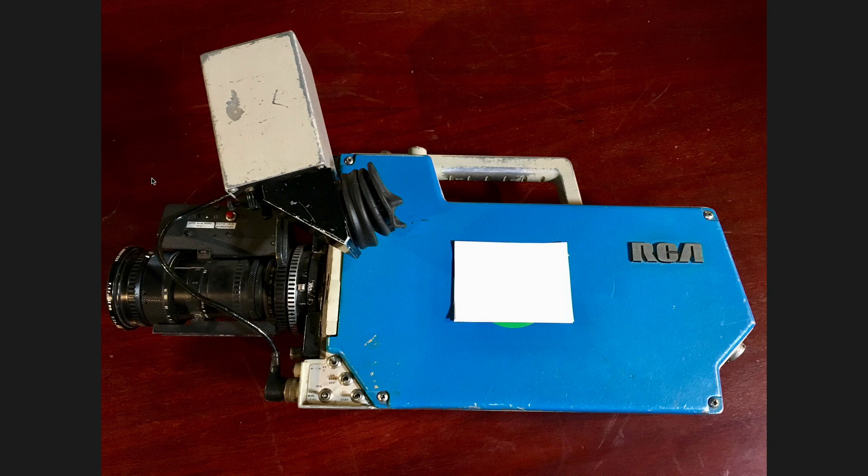It's also got a filter wheel — and that was pretty much about it. And a VTR stop/start button up here. A bit of trivia: there will be colleagues watching this video — there was a Channel 7 cameraman, Gene, who was famous for operating this camera, so we have to say g'day. And there's also another ex-Melbourne cameraman on the Gold Coast now, Peter Tyrus, whose nickname is actually TK — I'm not sure if it's because of this camera, but I'll have to mention these guys because we're all from this era.